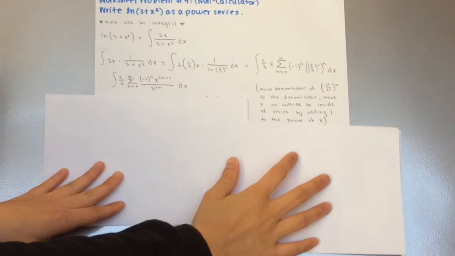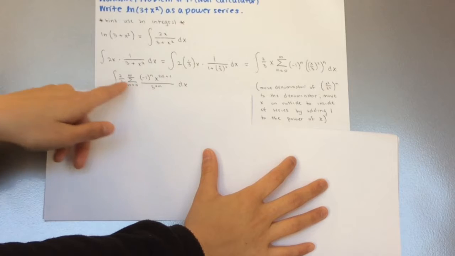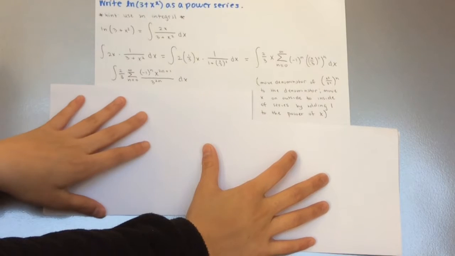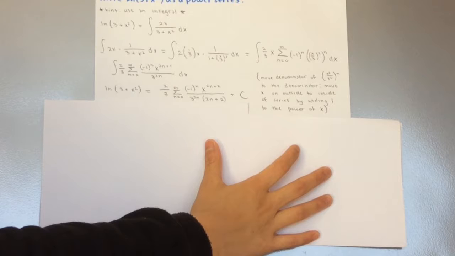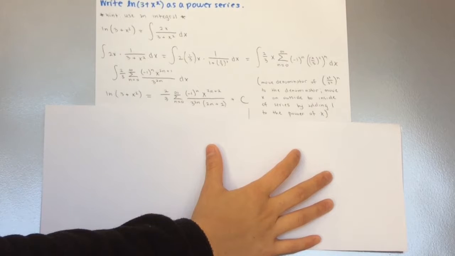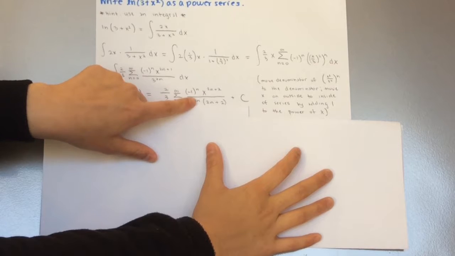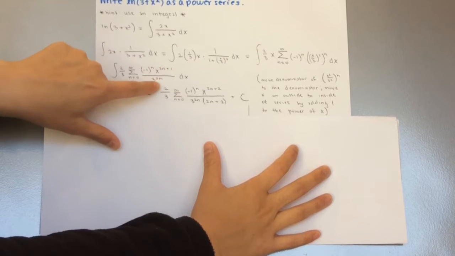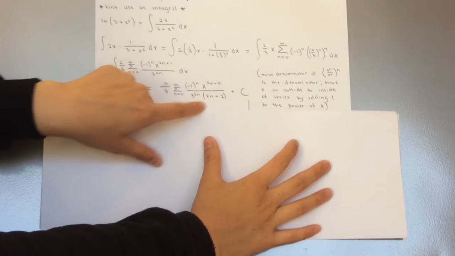And what we did was we moved the denominator of (x squared over 3 squared) to the n to the bottom of the series, and we moved the x from the outside to the inside of the series by adding 1 to the power of x. So now we have ln of (3 plus x squared) equals 2/3 times the summation from n equals 0 to infinity of (-1)^n times x^(2n+2) over 3^(2n) times (2n plus 2) plus c. And how we found the antiderivative was we added 1 to the power of x, and we multiplied this new power to the bottom. So we added 1, which would make it 2n plus 2, and we multiplied 2n plus 2 on the bottom.